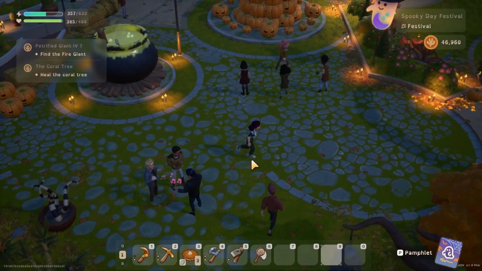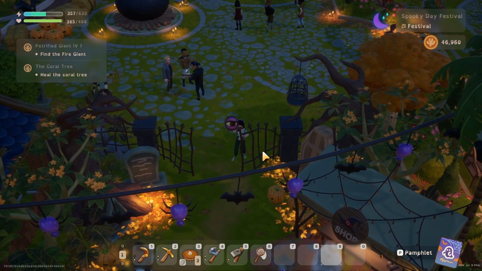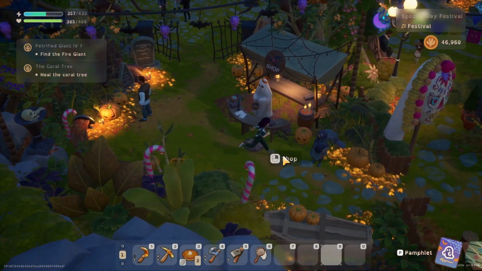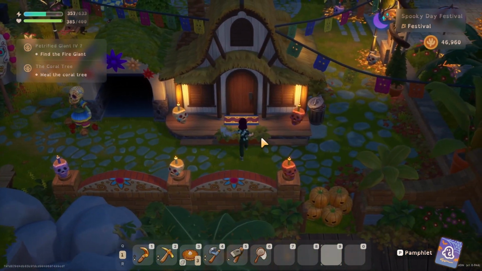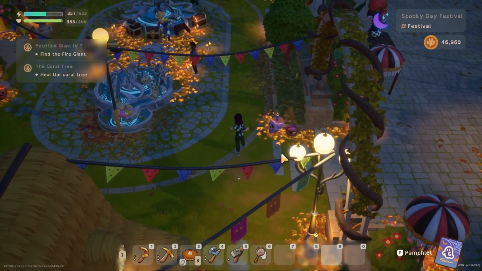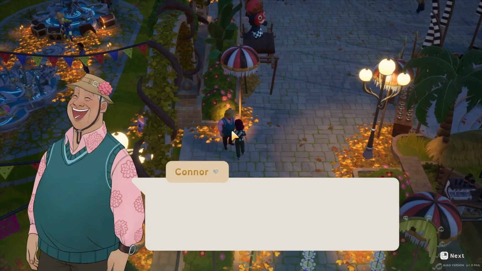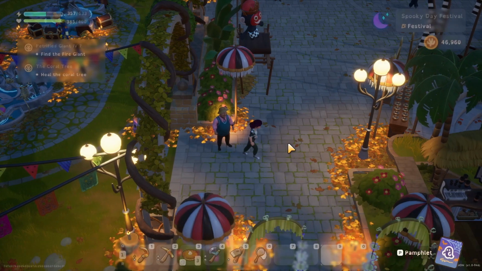So, we'll do the scavenger hunt while we wander around and look. So, here is our first one. We have our shop here. Here's the ghost. He's the one that shows up. We have our second eye.